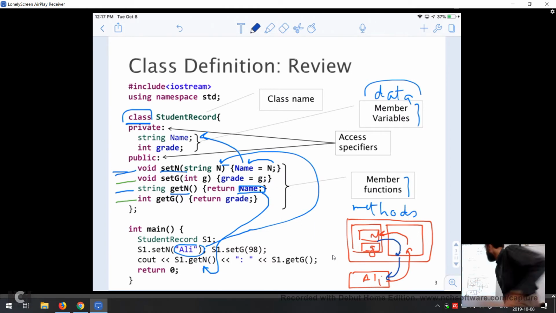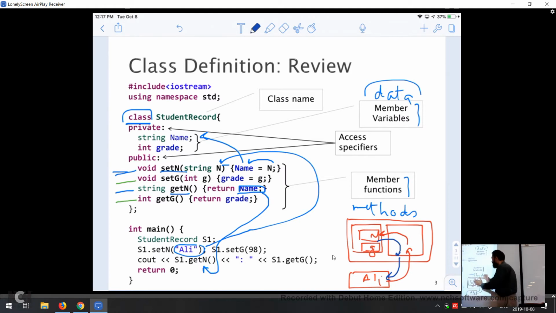So if I need to make any changes here in the private data, do I need to make changes in the main function? No. I only modify the public interface. How about the main function? It remains the same because it is dealing only, or directly, with the public interface, but not directly with the data. So indirectly with the data. In that case, I don't need to make any modification outside.